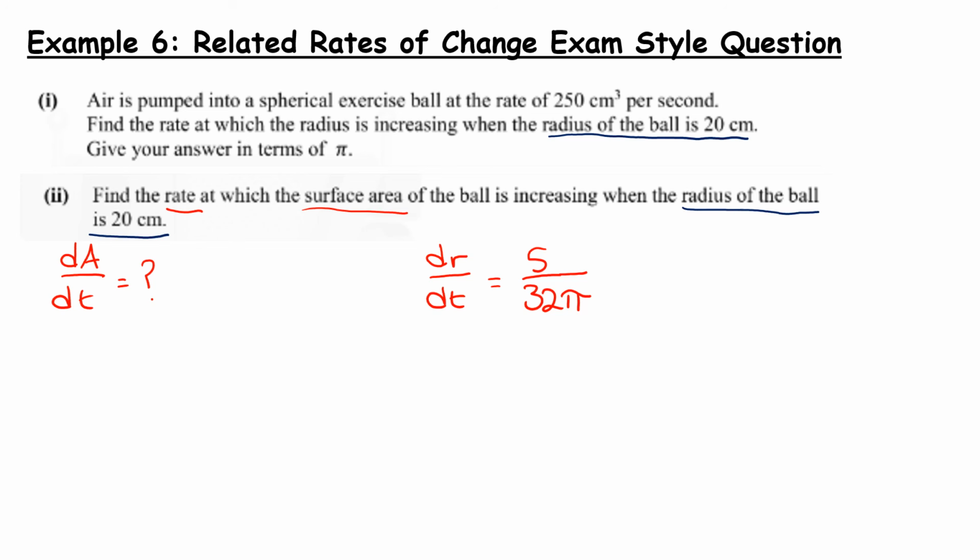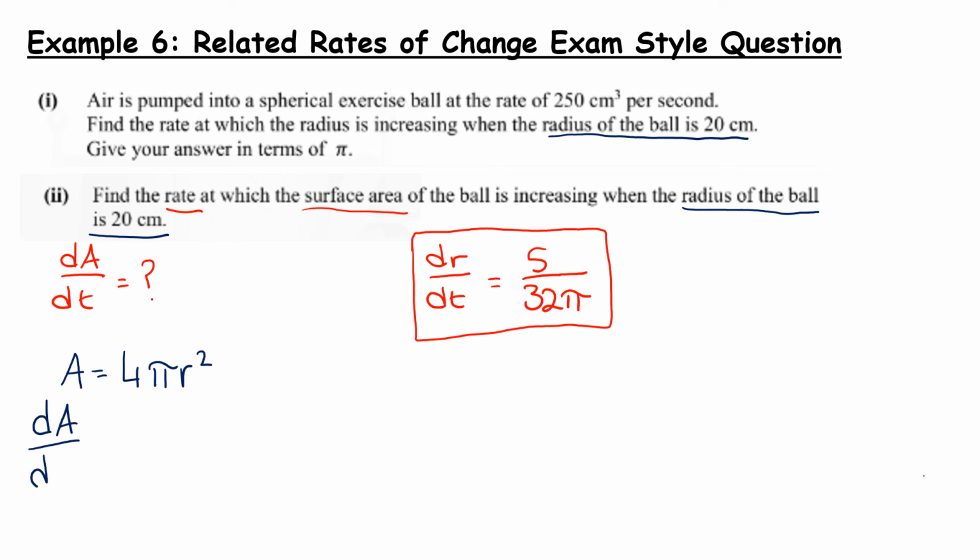So the follow-on question is a little bit more challenging because it's not as obvious. In the first part, it said the air is pumped in at the rate of 250. So they explicitly told us, while the thing that they told us in this part was actually your answer from the previous part. It wasn't as obvious. So we want dA/dt. We've been given dr/dt. So I need a third piece of information, which I'm going to do by getting the surface area formula from page 10 of my log tables, which is 4 pi r squared. I can't just go and work out dA/dt because there is no t in that formula, but instead I'm going to work out dA/dr.